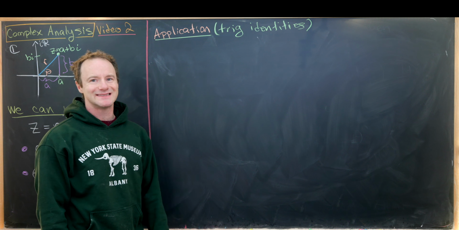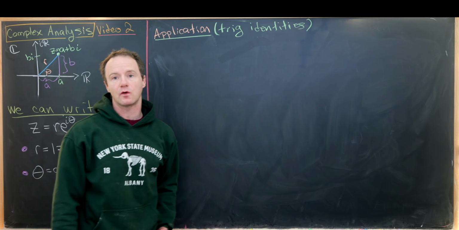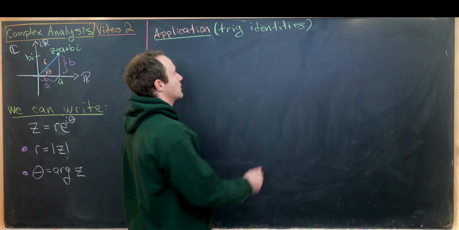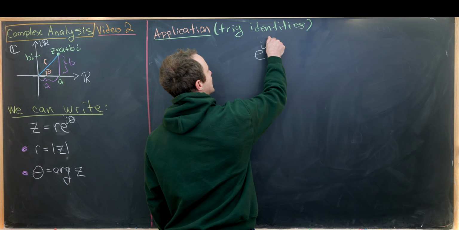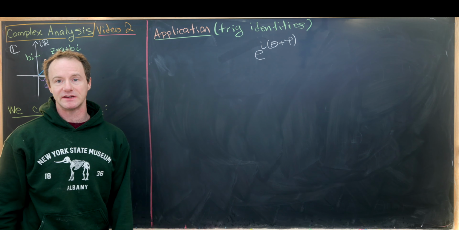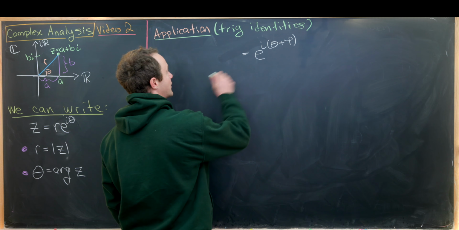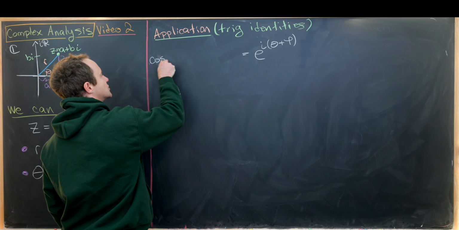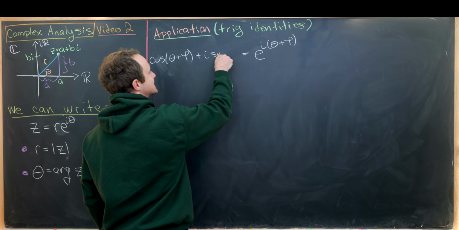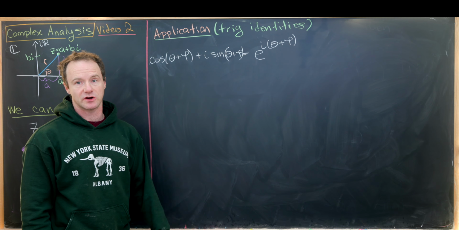Now we're going to look at a nice application, which is deriving trigonometric identities fairly quickly. So let's start with the angle addition formula. Maybe we'll start with e to the i theta plus phi. Those will be the names of my two angles. So starting off with Euler's formula, we know that that is cosine theta plus phi plus i sine theta plus phi. Okay, so that's a good place to start.